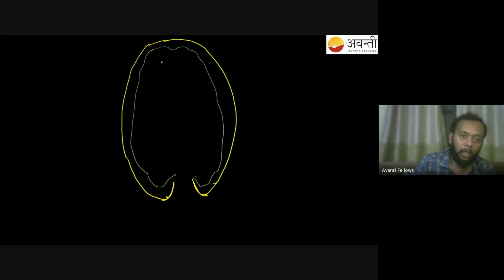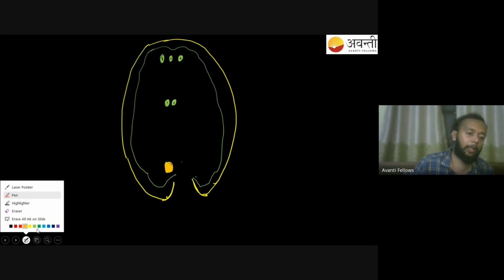You will find 3 of the nuclei will go to this particular area near the chalazal end, 2 nuclei will come in the center, and the remaining 3 nuclei will be seen nearby the micropyle end. I'll just draw one of a different color. एक हम अलग कलर का बनाएंगे यहाँ पे थोड़ा सा, right? And the remaining 2 of the same color.